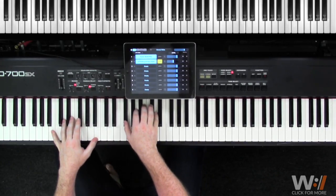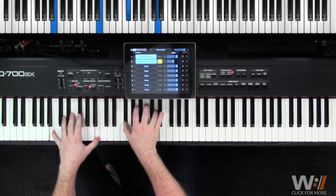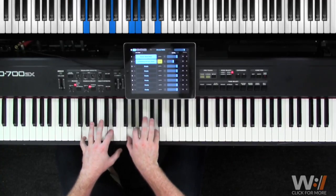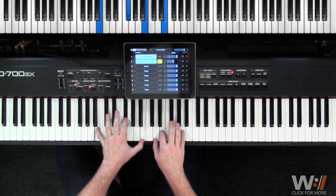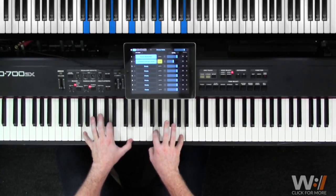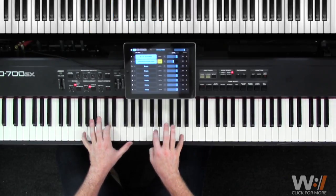One, two, three, four. One, two, three, four. One, two, three, four. One, two, three, four. Two, two, three, four. One, two, three, four. One, two, three, four. And one, two, three, four. Two, two, three, four. And off.